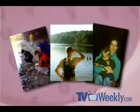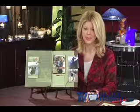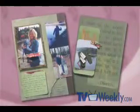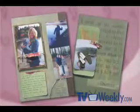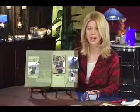Hi everybody, welcome to the show. My name is Bethany. Today we're going to be working on a layout based on all of our vacation photos. We all have tons of them, stacked everywhere in our scrapbook rooms or on our tables. This particular spot is a favorite destination for my family — it's called Walden Pond in Concord, Massachusetts. I've been so many times that every single time I go, I just want to capture the serene quality of the place. This layout design really incorporates multiple photos in unique ways.